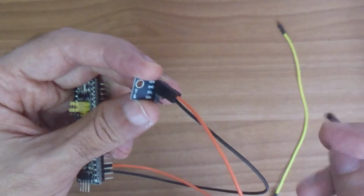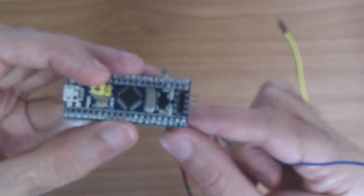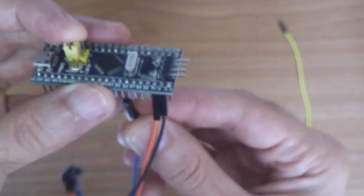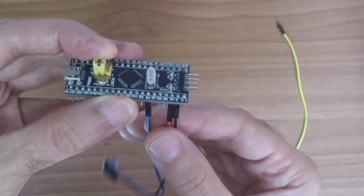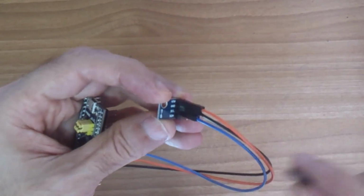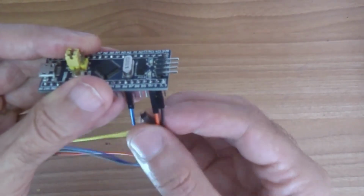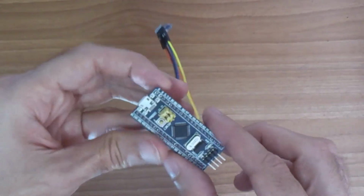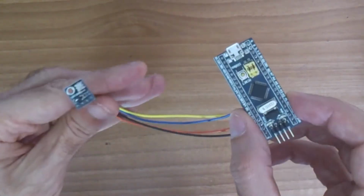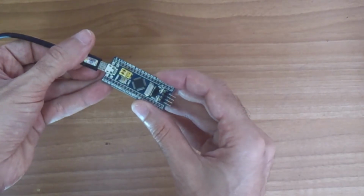So connect the I2C clock, or SCL, to pin B6 here. Okay, B6. And finally, connect the SDA, the I2C data, to pin B7 here. So basically that is it. Now we can connect the USB cable.